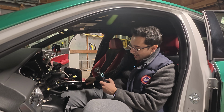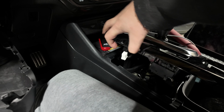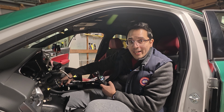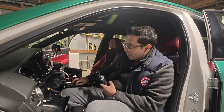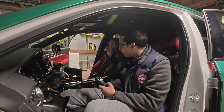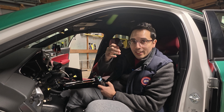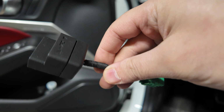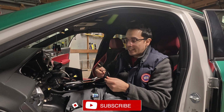We have my center console that I took apart already. And if you can tell, this plug right here that connects into, on the Acura Integra Type-S, I'm assuming it's your way to go through the modes, right? So Comfort, Sport, Sport Plus is all done through this plug. Since we don't have an R mode in the DE5, like the FL5, you still have to connect the harness, right? Now that harness is this guy right here. This guy is your Type R harness or your Comfort Sport Plus. So you have to connect that in here, jump it, right? From that perspective, you need to connect this cable.